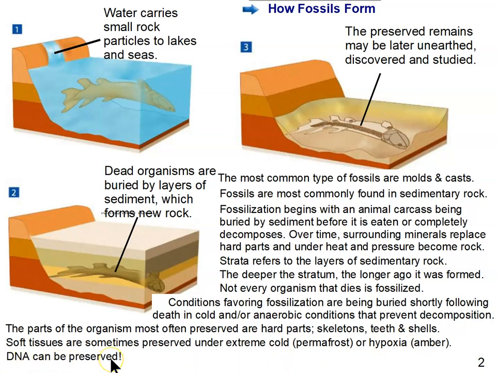And also DNA can be preserved, again, under extreme cold conditions. So like I mentioned on the previous slide, woolly mammoths, we can get complete DNA from woolly mammoths, and we may be able to use that to resurrect them, as I mentioned here. But it at least can be used to determine phylogeny, in other words, evolutionary relationships with other species. For example, like with the woolly mammoth's relationship with elephants, we can actually use the DNA to see what that relationship is. And we can do the same with our own evolutionary relatives.